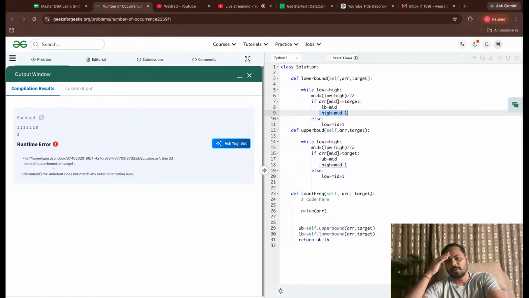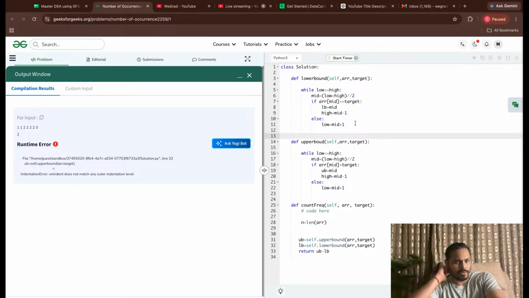Upper bound. So we have created two functions, lower bound and upper bound, and we are calling these two functions UB and LB.